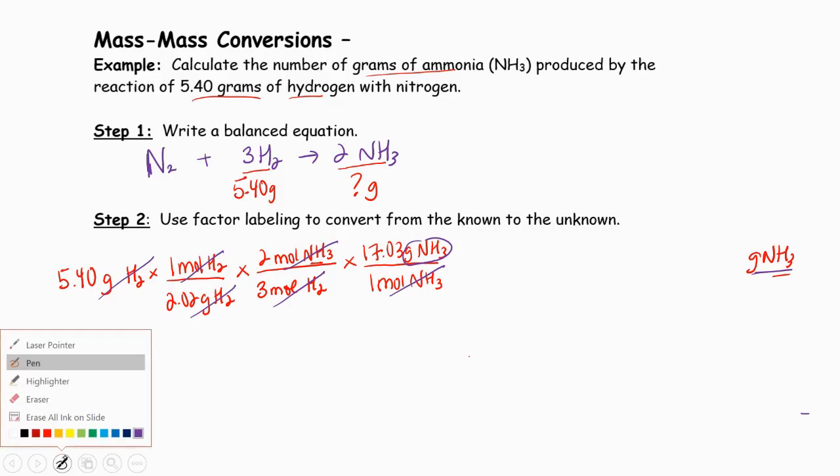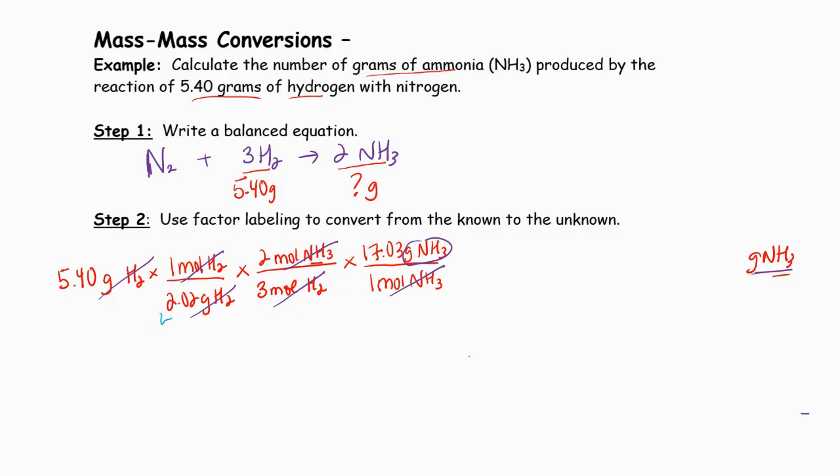Now, a few quick things. Let's make some notes under all of this. Here we used molar mass, just right from your periodic table. We learned how to use molar mass earlier, so that's from your periodic table in our prior unit. Here, this is called a mole ratio, and this is from your balanced equation. And then again, we had to get back to grams, so we used molar mass again from the periodic table.